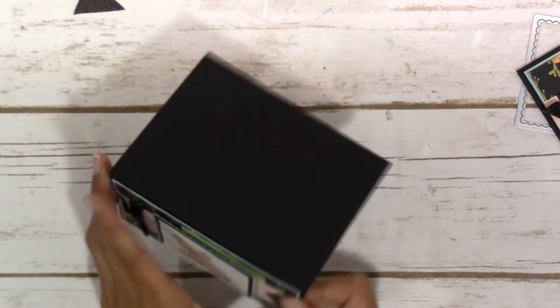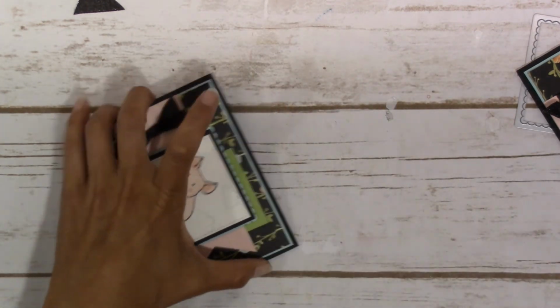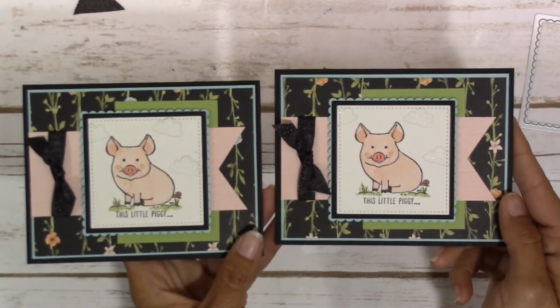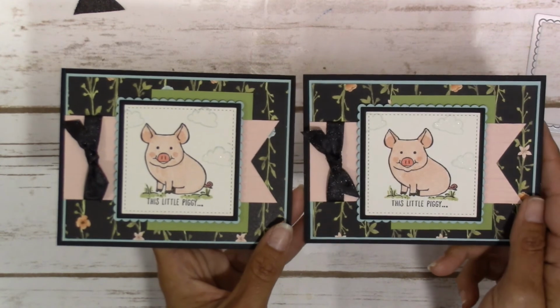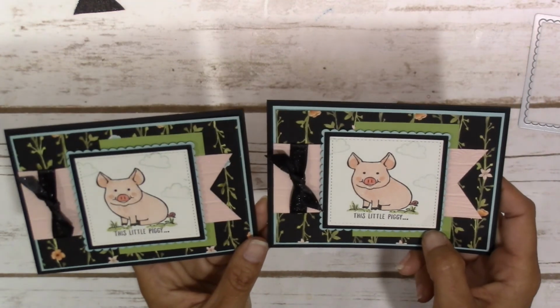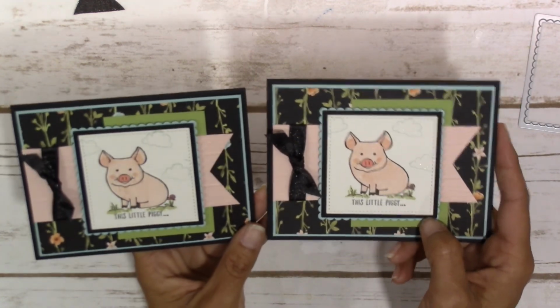So that's our card. So stinking adorable, don't you think? I love the bright colors with that black background. I just thought it turned out pretty darn sweet. And of course the pig, I think, makes the whole entire card, but that's just me.